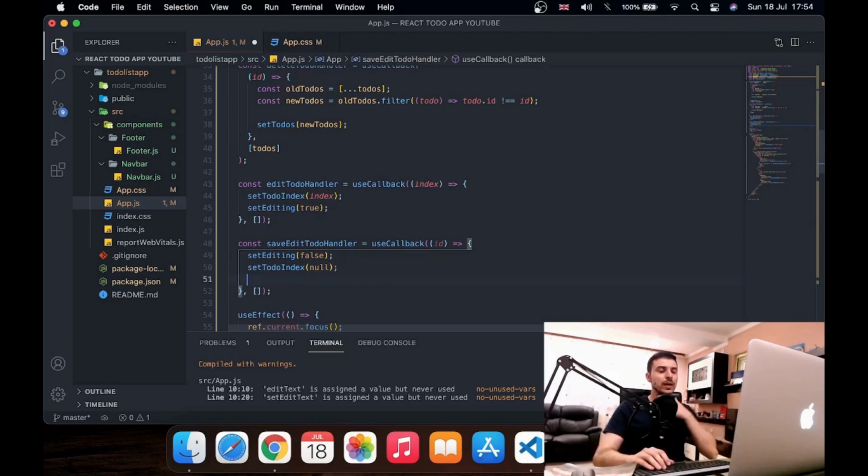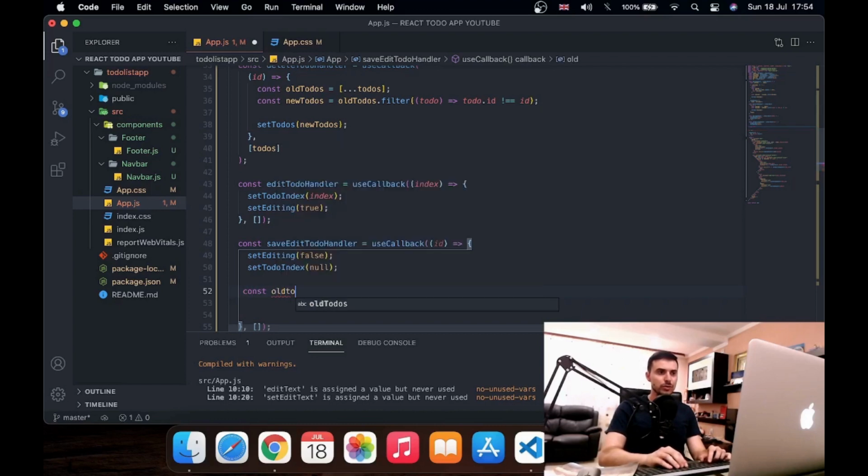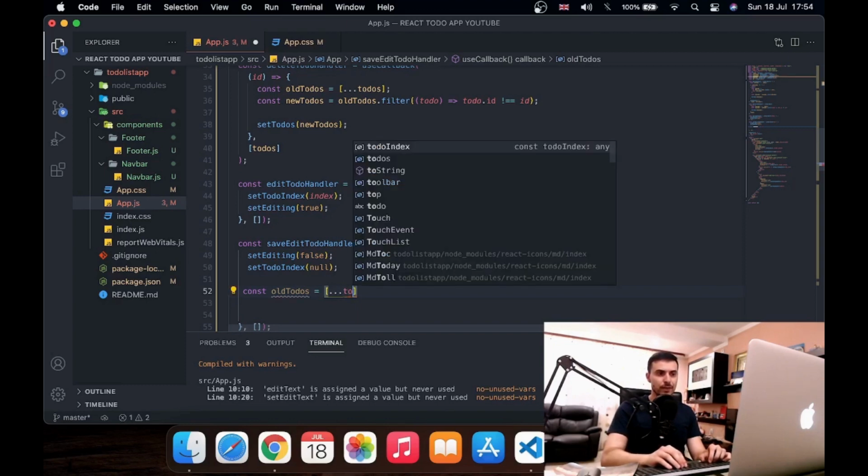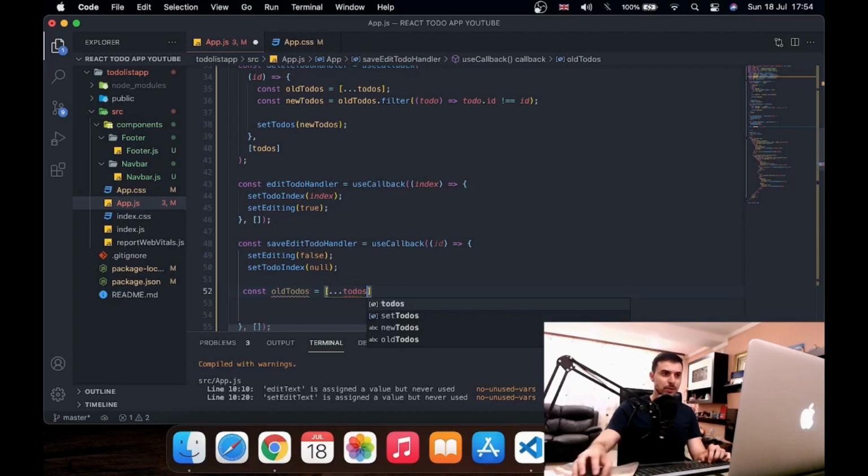So first of all we'll say const allTodos, that will be an empty array spreading the already existing todos we have.